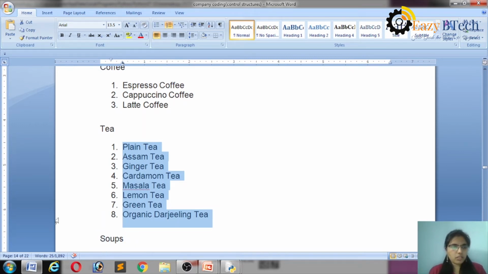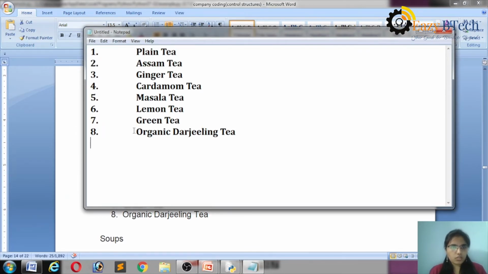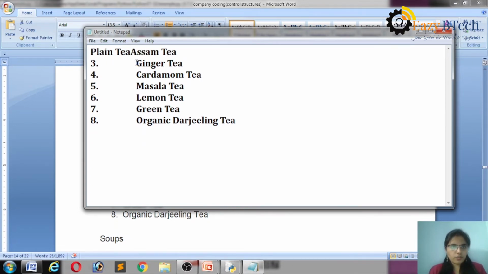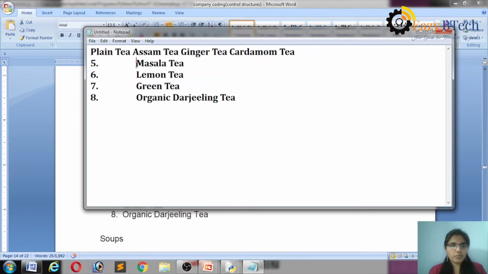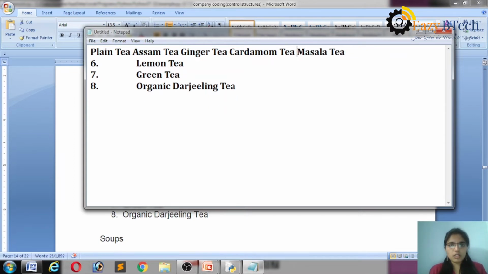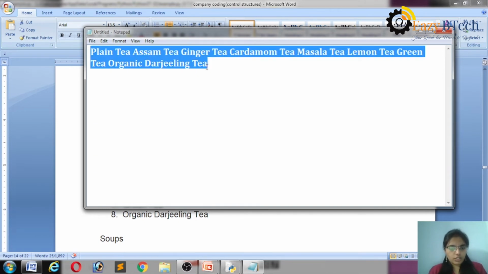First of all, I am copying this message into notepad. Just remove. Cardamom tea, masala tea, lemon tea, green tea, next organic Darjeeling tea.